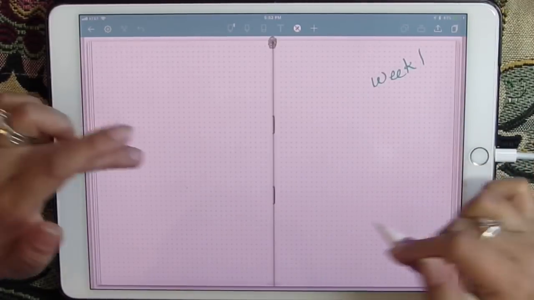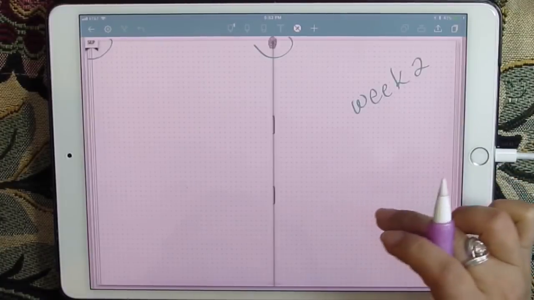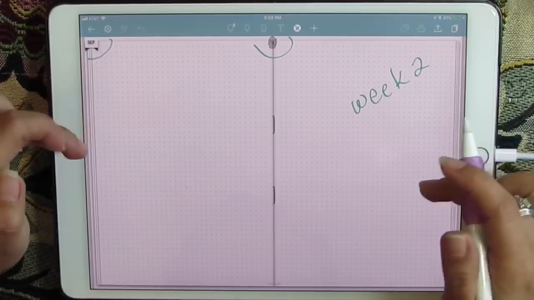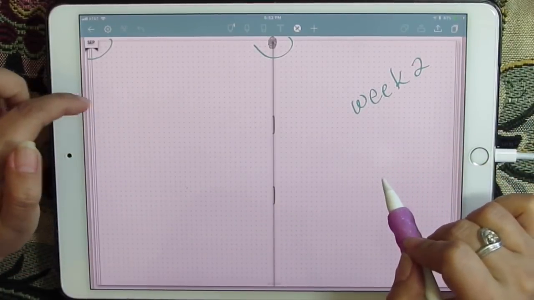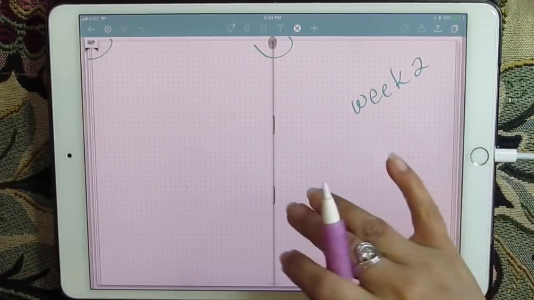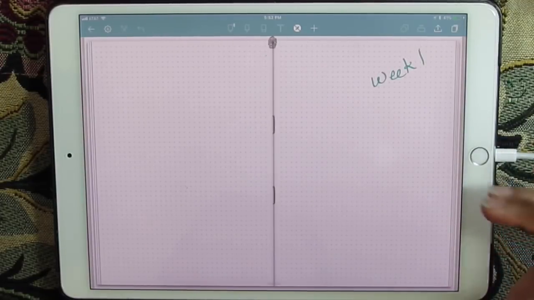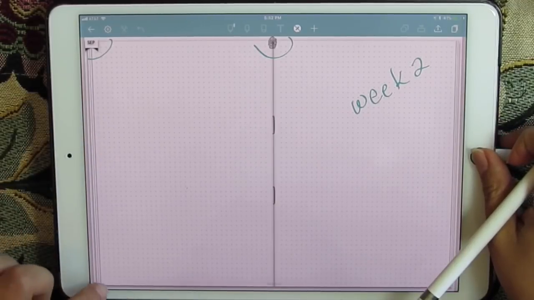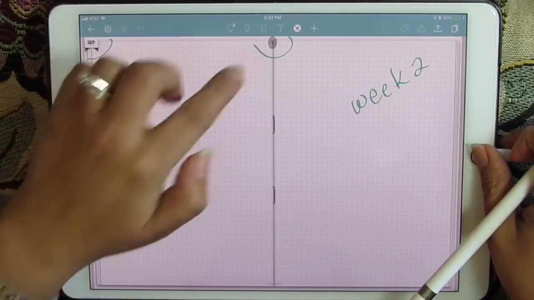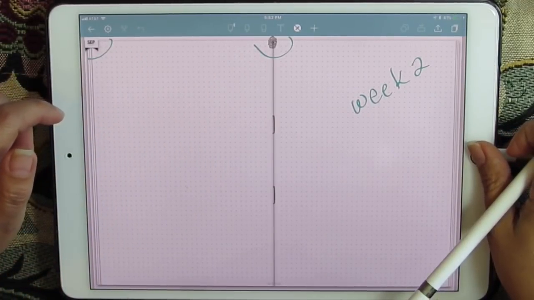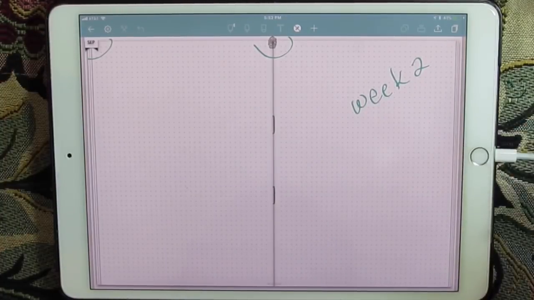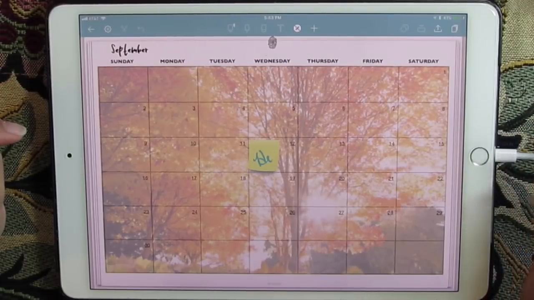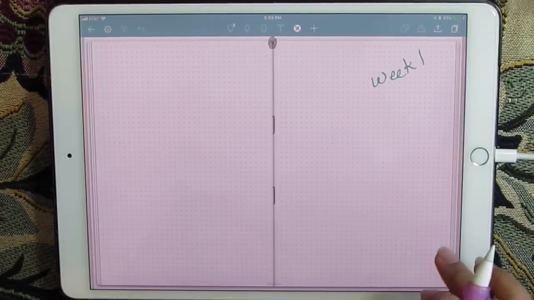So there's how to add a blank dot page with one working link, and how to copy a daily page with 2 working links. So whichever way you want to do it, you can do it here. What I just did to blank out this and have 2 working links works the same way in Goodnotes. You can do the same thing. So that's good to know that I can add pages with working links.